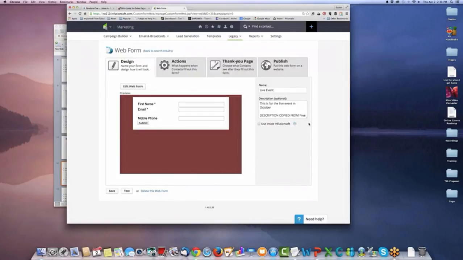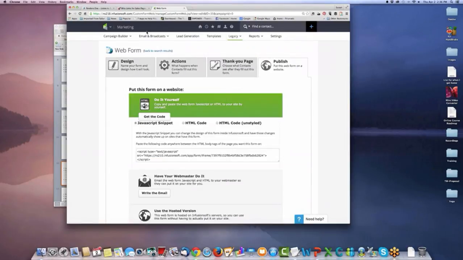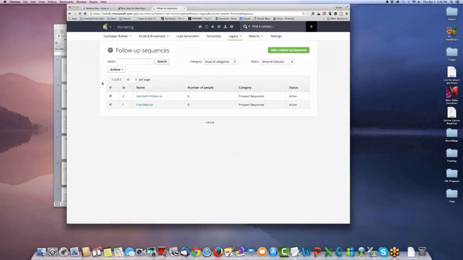Okay, so that's how I can actually attach it. Now I attached it to a web form, but you can also do an order form. Remember, a web form you can publish and put on a website. Okay, so going back under my follow-up sequence. Okay, it hasn't actually kicked off yet because I told it not to kick off till October, if you'll remember. But that's how you would add that. And maybe I'll just do one here for the free one.